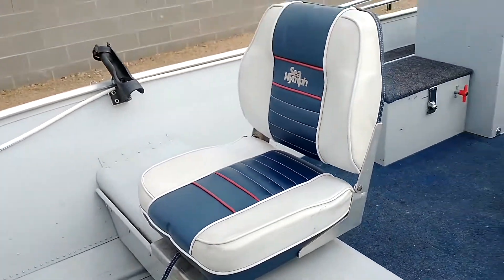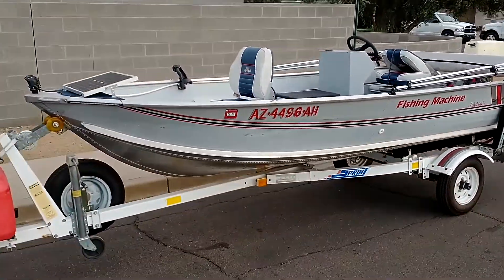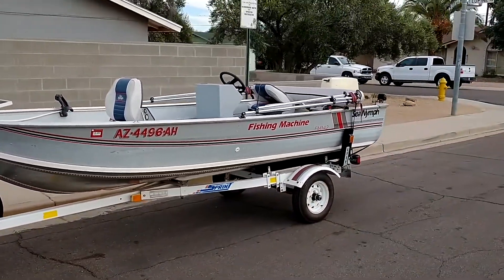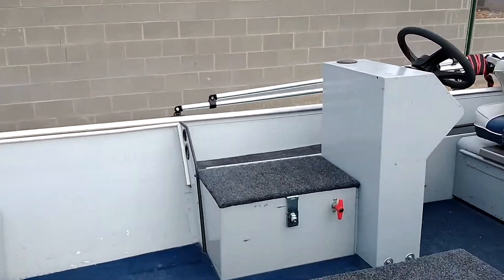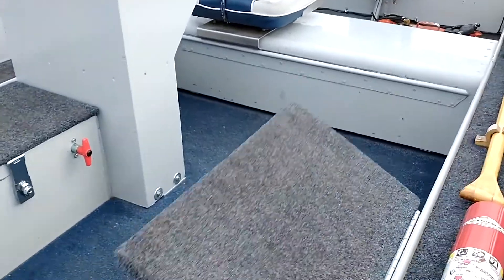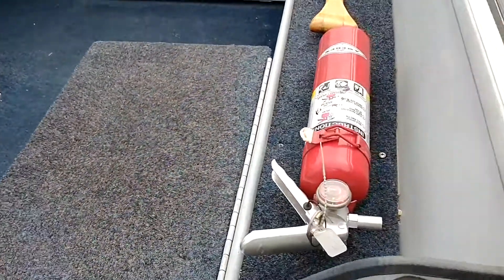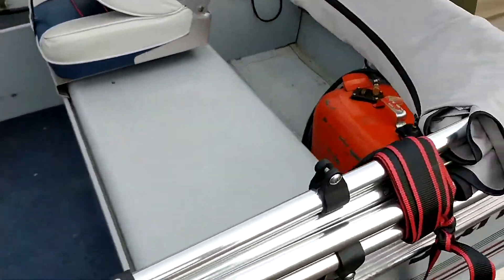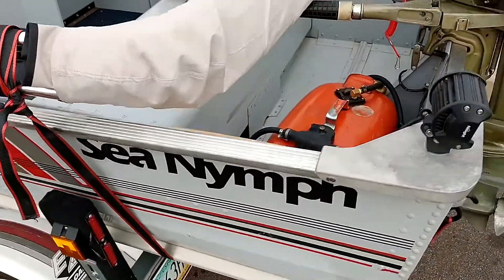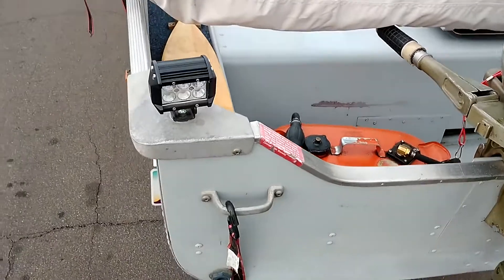Sixth tip: the impeller must be replaced every year if you keep the motor in a very hot and sunny climate, especially if the motor is outside in direct sunlight. For any other weather conditions you can replace it every other year. The recoil starter must be pulled out at least once a month regardless of climate conditions — this will help the impeller fins not lose their memory. If you are doing it by hand directly on the flywheel, remember to go in the clockwise direction.